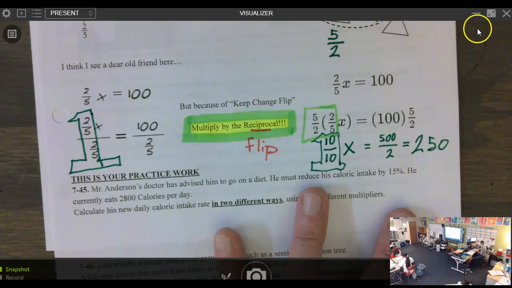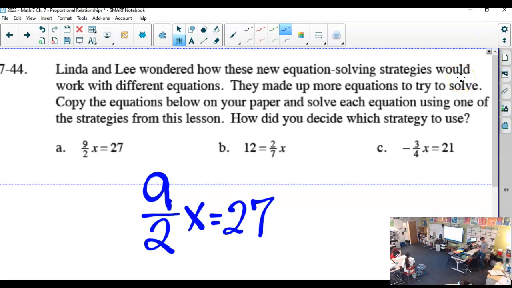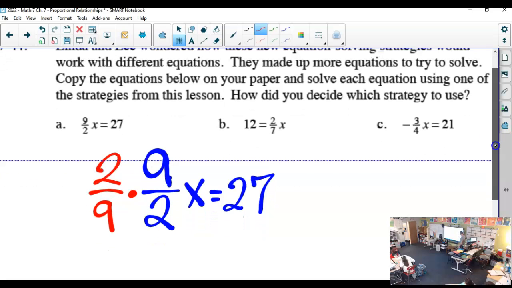So over here, and Eve, I know you already said it, but just to make sure everyone else hears it, what is it if I flip this fraction? 2/9. So guys, on your graph paper, you should have shown that we're going to multiply by 2/9 on that side. Do I only do it on that side? No, I got to do it on both sides. What will make 27 easier to multiply with? Yeah, make it a fraction. So put this over 1. And now we can do times 2/9.